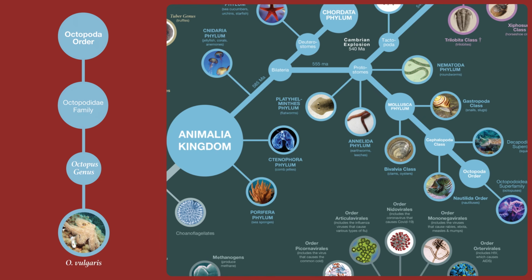So, to make things clear, many species make up a genus. Many genera make up a family. Many families make up an order. Many orders make up a class. Many classes make up a phylum. And many phyla make up a kingdom. Now, since the 1700s, it's become clear that things are actually more complicated. And that's why there are often other category names inserted between the main ones, such as bilateria and protostomia. In these cases, those divisions are simply called a clade.